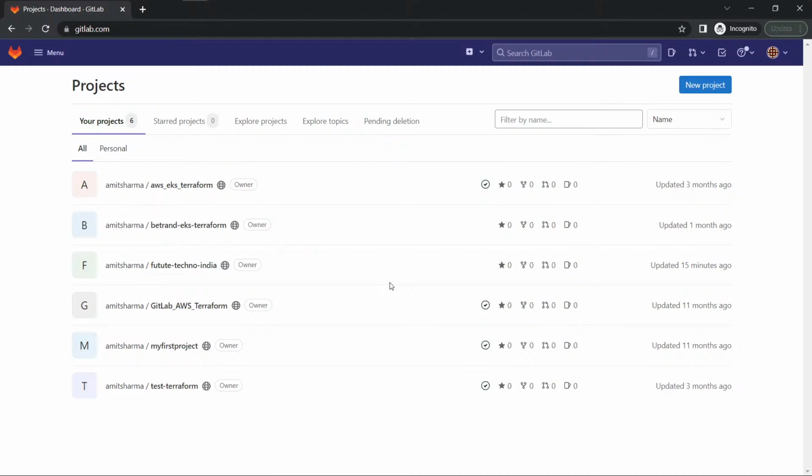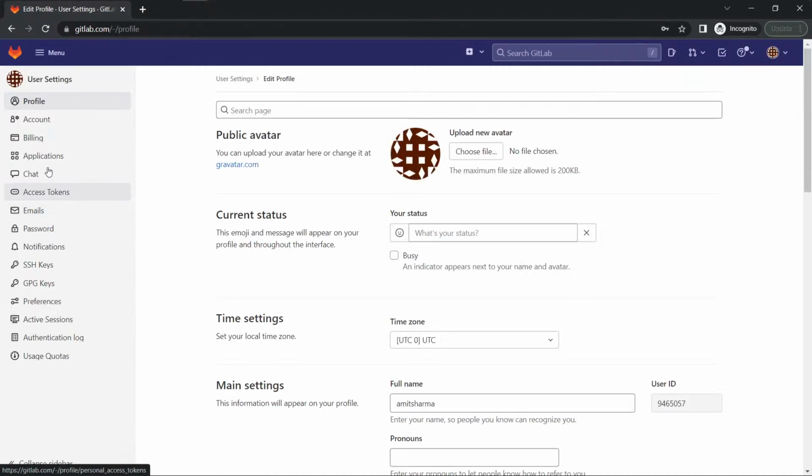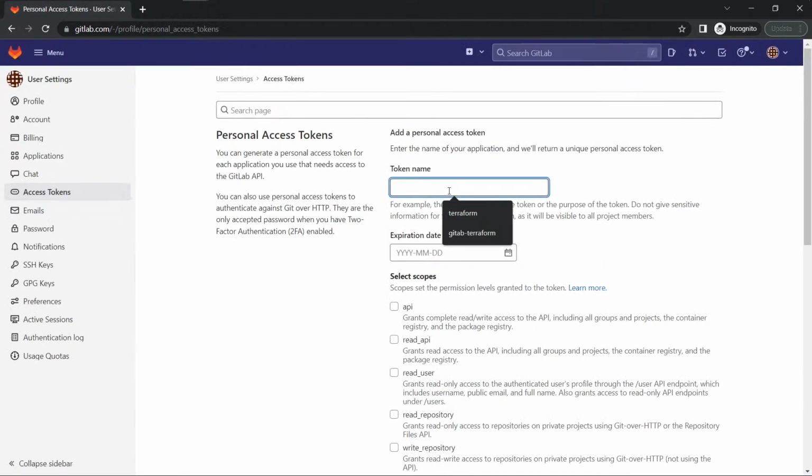Or what I can do, you can create the password. If you don't remember the password, there is also one option: you can create your token. In the profile, go to access token, and let's say I name it FTI token. You can give any name. You can mention an expiry date, or it is optional.